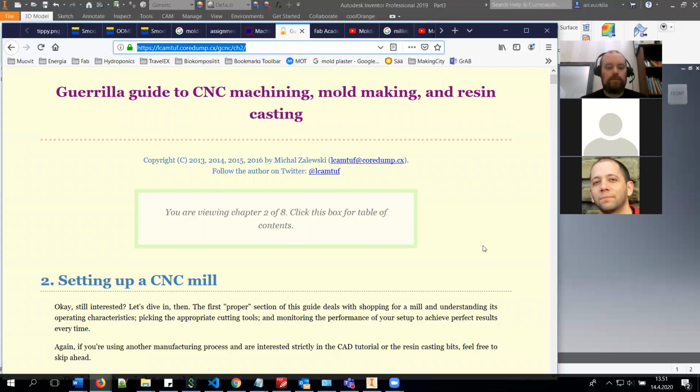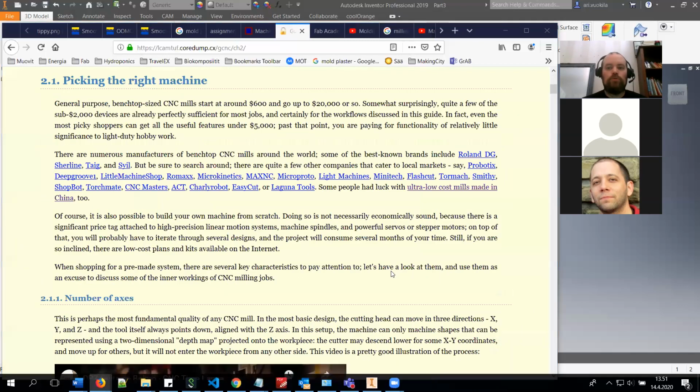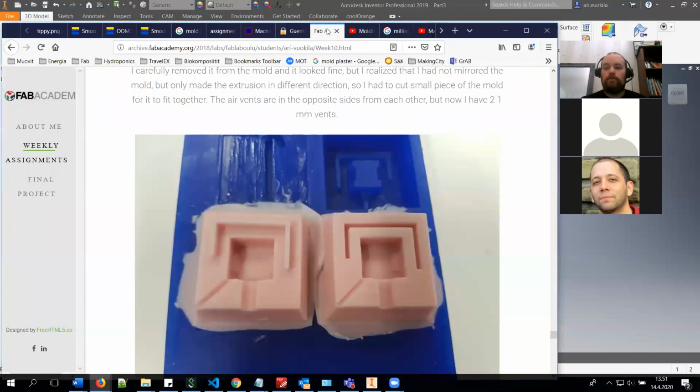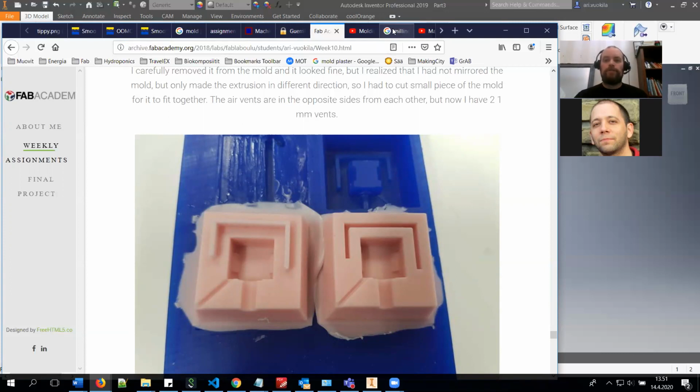And here is something to think about: the tool sizes and the tools and how to design your mold. I think this is basically what this week has in it. And if you can find, for example, a way to create milling files with Fusion for SRM20, that's also something that would be really nice. So you would only have to send the file to university and then just operate with it.